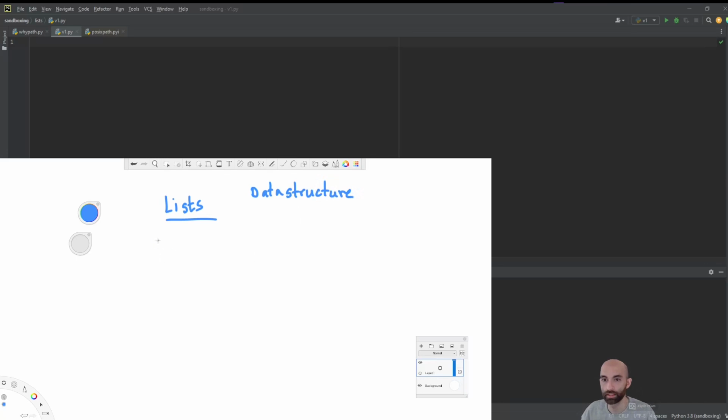We can think of lists as basically a compartment in our program. And the size of this list, or the number of compartments, is up to us as the programmer to decide. We're going to try to create these compartments with a function of a list called append.